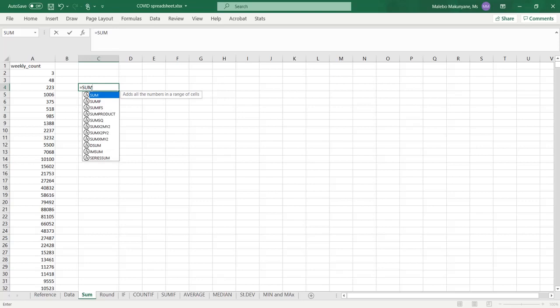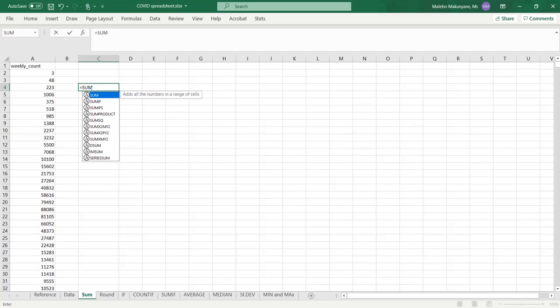Excel is so intelligent in such a way that the moment you start typing the name of the function, a pop-up hint window will open, showing you all other functions that are related or that have the same name as the one that you are typing.